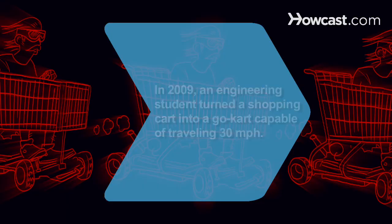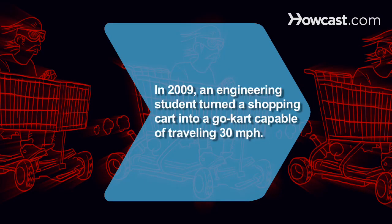Did you know? In 2009, an engineering student turned a shopping cart into a go-kart capable of traveling 30 miles per hour.